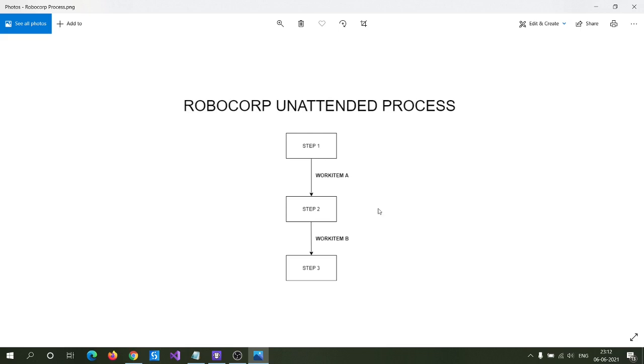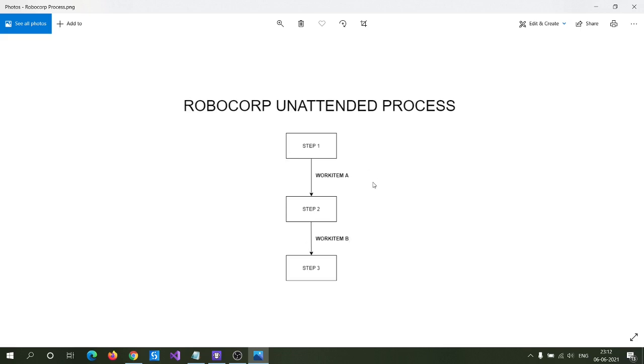Now you have also seen certain terms in between these steps: work item A, work item B. For example, there is a requirement that after running step 1, you have a certain result that you need to pass to step 2 as an input, so that step 2 can be run. To pass data between the different steps, we can use the concept called work items.